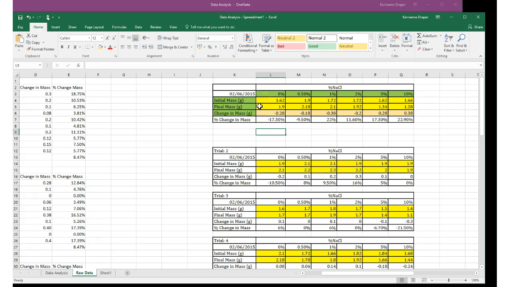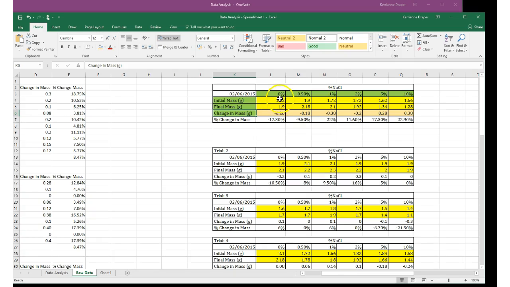So you have to think about now how you're going to set up your tables for raw data. They have to have your independent variables, all of your independent variable groups along the top, all of the different things that you have to measure in order to get to your dependent variable down the side, and you have to have this multiple times over and over so that you collect lots and lots of data. That's the last thing I'm going to finish off with this video. If you don't collect lots and lots of data, not just one run, you have to do multiple trials, otherwise you will have a lot of error in your data. You won't know whether it's correct or not until you repeat it over and over again.